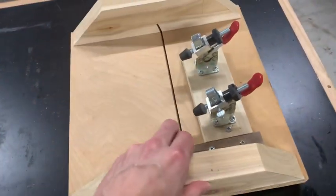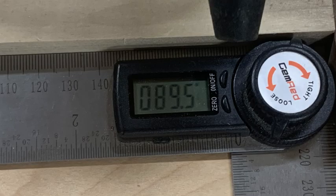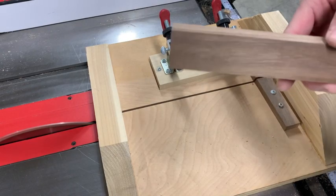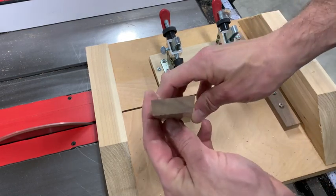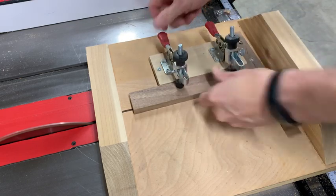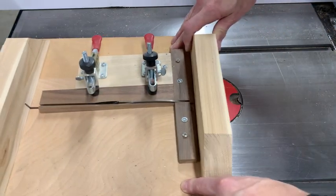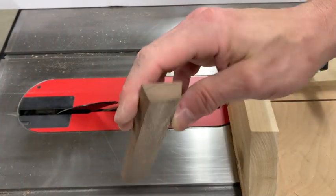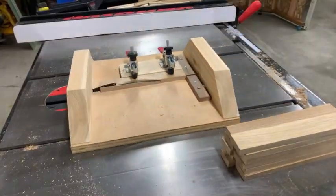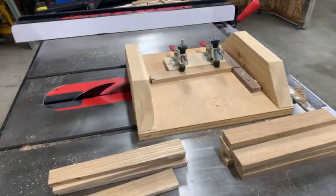The jig securely holds each piece so it sits at 89.5 degrees relative to the short end of the stick. I find that this angle over nine inches makes for a nice sloping shape to the side of the tankard. It's just important to make sure that the already beveled side is facing the fence. After making these cuts I end up with a shape where one side is at 90 degrees and the other at 89.5.